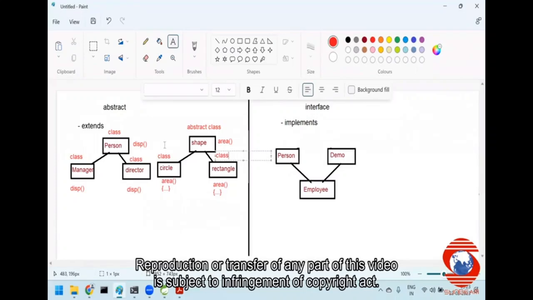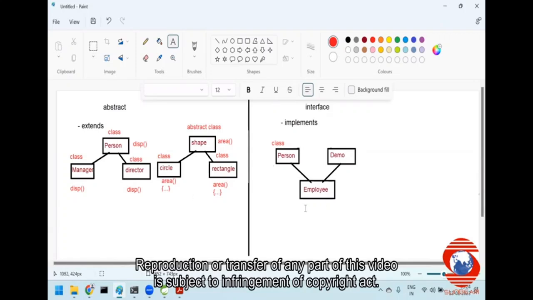Okay? Now, let us say the next. So here, I'll say class person, class manager extends person, class director extends person. And here how will I say, first abstract class shape, I'll declare the method area and then I'll say class circle extends shape, class rectangle extends shape. Are you all okay with this? Perfect. Now, when I'm saying a simple person class, obviously I will create this as a class. Why? Because here I can display some details, initialize some fields and so on.